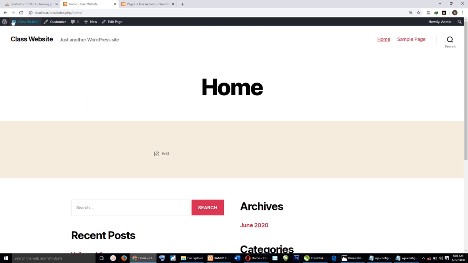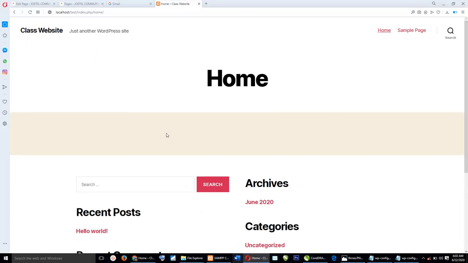You see some menus on top of it. The reason you're seeing all of this is because from this browser an admin is logged in, but from this one an admin is not logged in, so there's no edit here, there's no menu on top. Why? Because an admin is not logged in on this browser. So practically speaking, that's how you create and view a page that you've designed on WordPress.